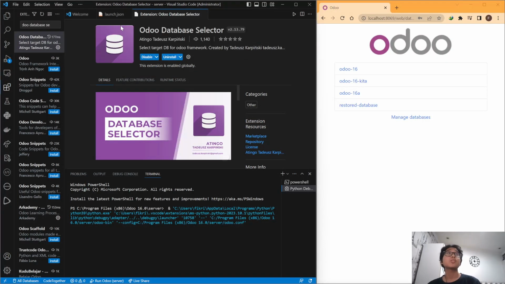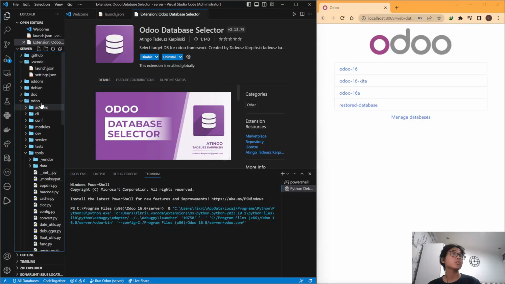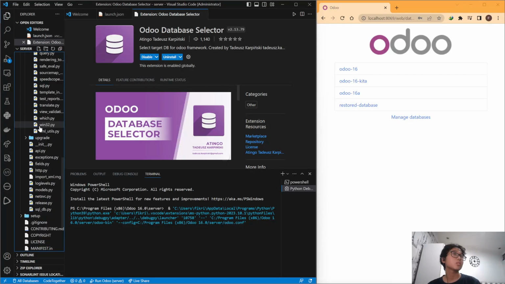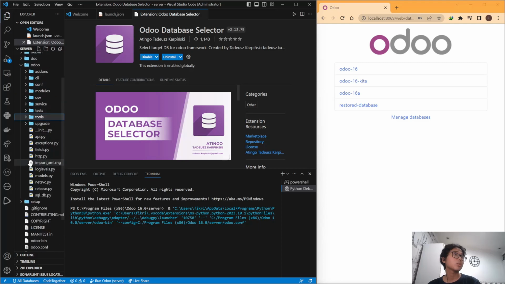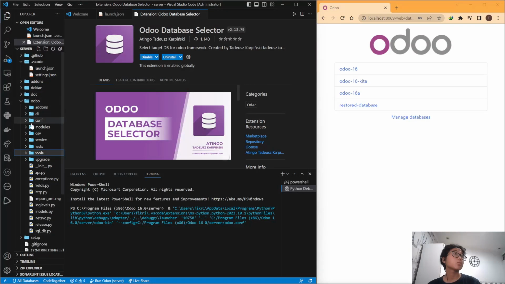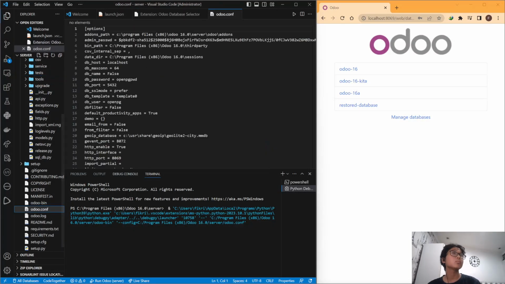For example, if you choose the O database, you can see in the configuration, if you go to the Odoo server and this conf file, that the DB filter will just say false.